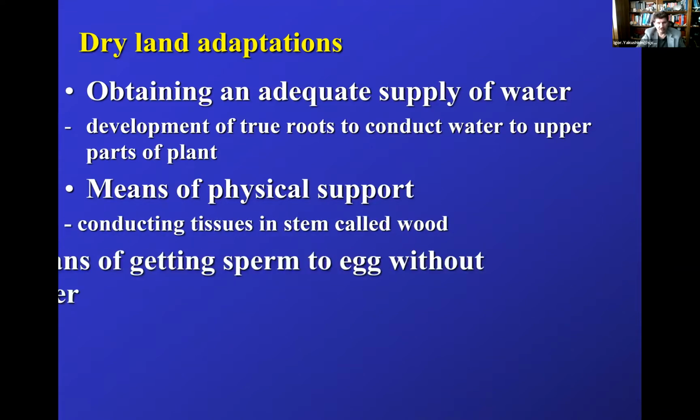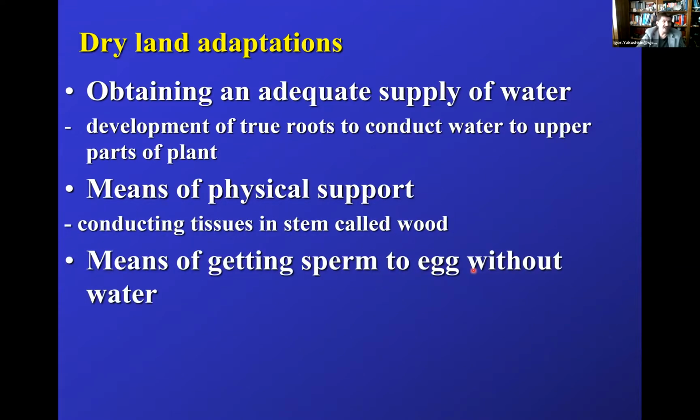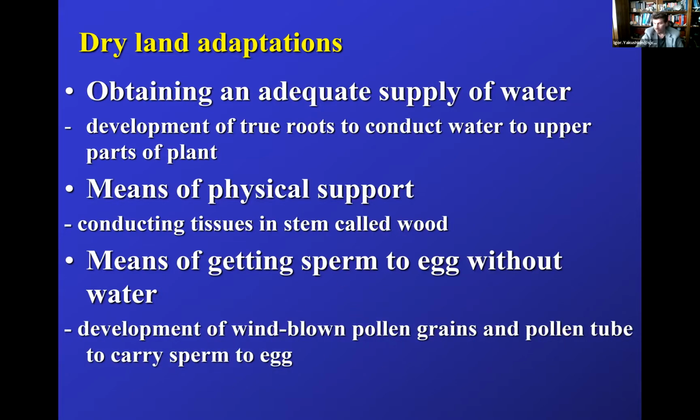Yeah, conducting tissues now get sperm to the egg without the water. Initially, they started with the water, but dry land. That's basically, the water was an echo from the algae ancestors. Algae, of course, live in the water, plenty of water, so the sperm could swim no problem. Now, dry land, and that's a dry land adaptation. So sperm would be surrounded by a very specific, very tough shell to protect it from what? From dehydration. So now we start looking at the pollen, right? Wind-blown pollen grains.